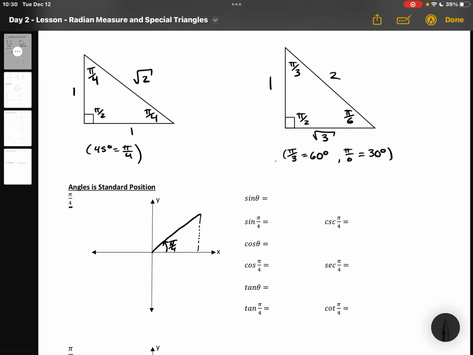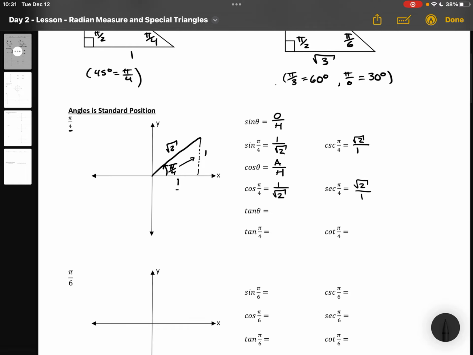I know that that creates a right-angled triangle with the x-axis. My sine ratio is opposite over hypotenuse, and here my opposite side is 1. I know that from my special triangle, and I know that my hypotenuse is going to be root 2, also from my special triangle. So that means my sine ratio for the angle pi over 4 is going to be my opposite side over the hypotenuse. My cosecant ratio is just the inverse of that. My cosine ratio is the adjacent over hypotenuse. My adjacent side to pi over 4 is 1. My hypotenuse is root 2. And again, the secant ratio is just the reverse of that.